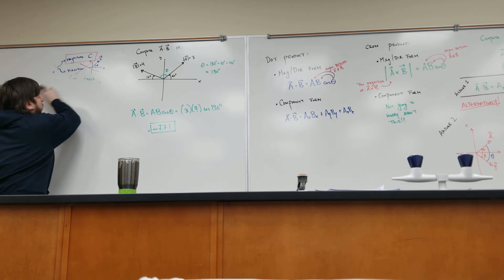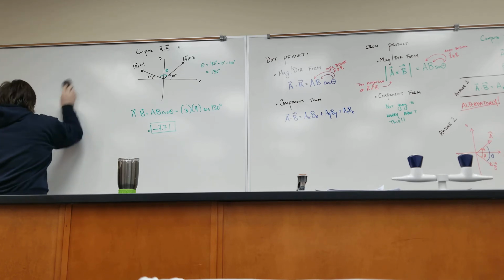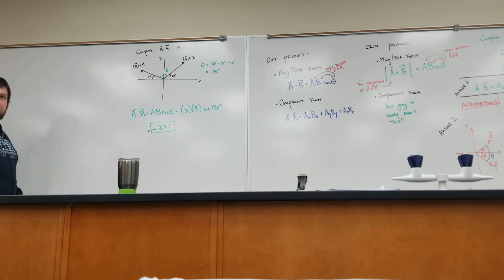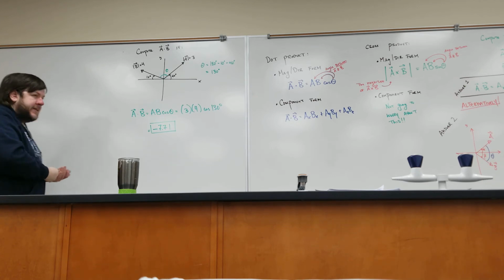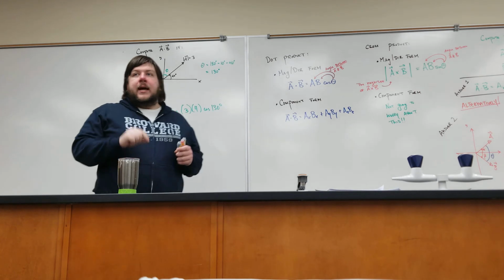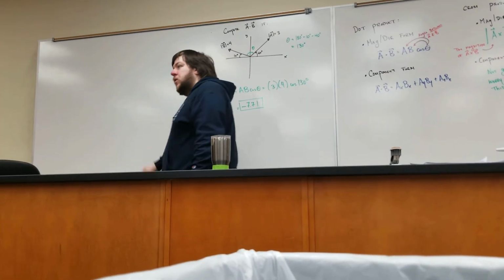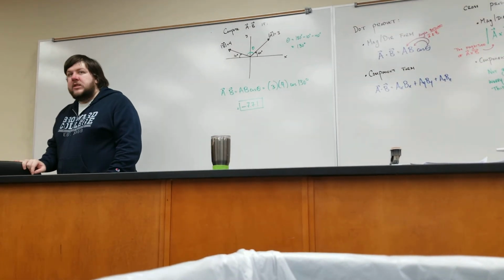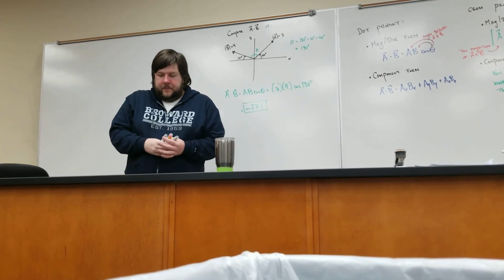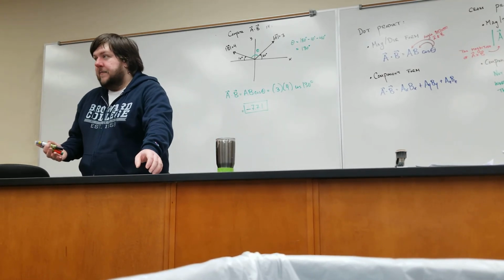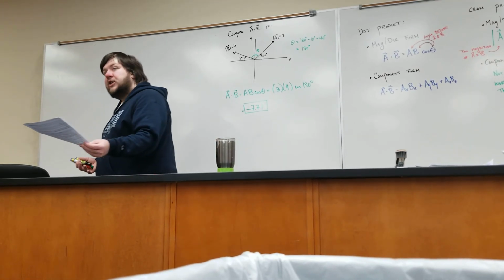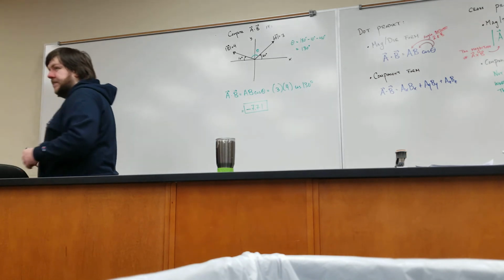All right, there are two quantities that we're going to talk about later on in the class. One is known as work, and one is known as torque. Work is given by a dot product, and torque is given by a cross product. Okay, let's start with the idea of work. Work has to do with energy. It has to do with a specific energy called kinetic energy.